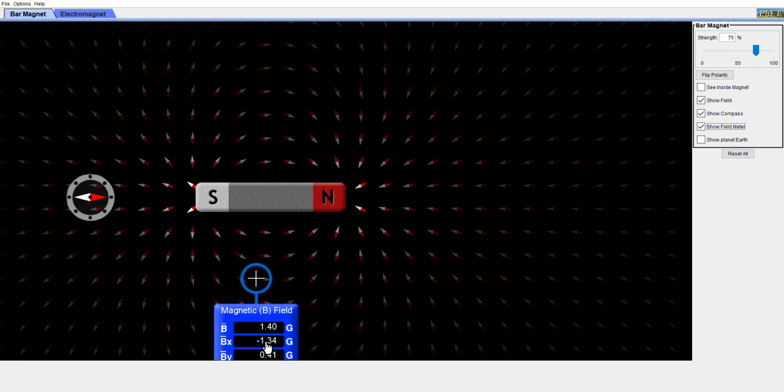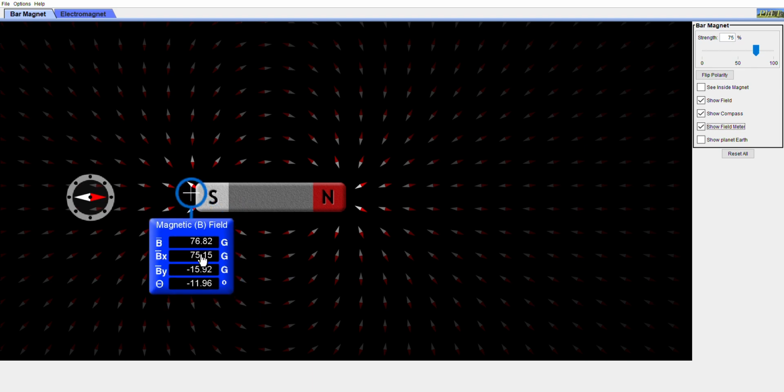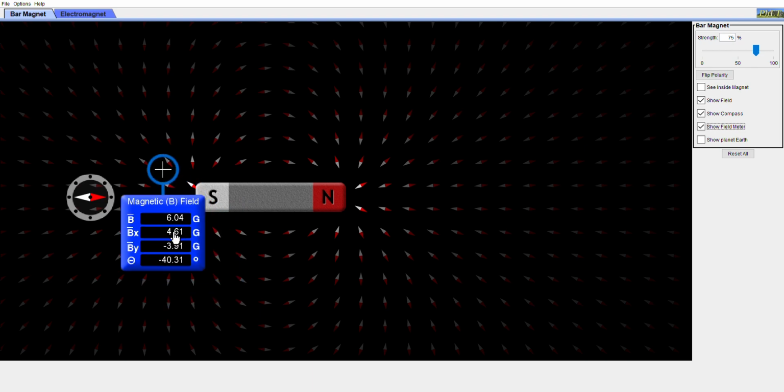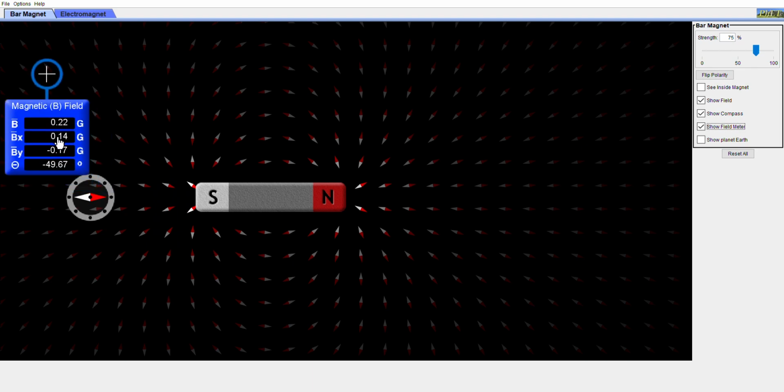Let's go farther away. Question 21 asks, does the field increase or decrease as you move the meter closer to the magnet? Now we'll get further away. See how that magnetic field is changing.